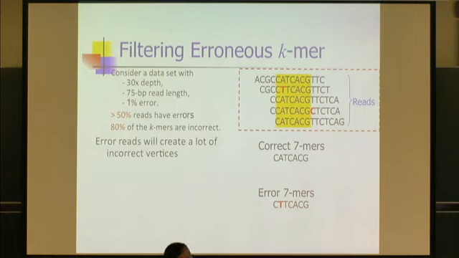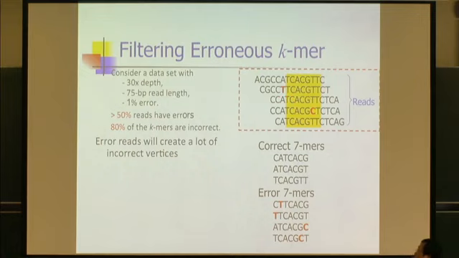Okay, we just look at the k-mer, and similarly we look at another 7-mer. Then you can see that you got two error k-mers here, and then you go on again. Just an example, in fact you can keep on doing it. Now you got another error k-mer, and these are correct. Now you see that the error 7-mers are more than the correct ones.